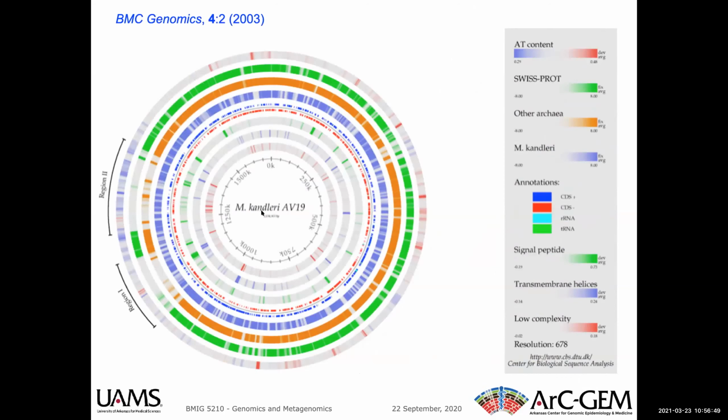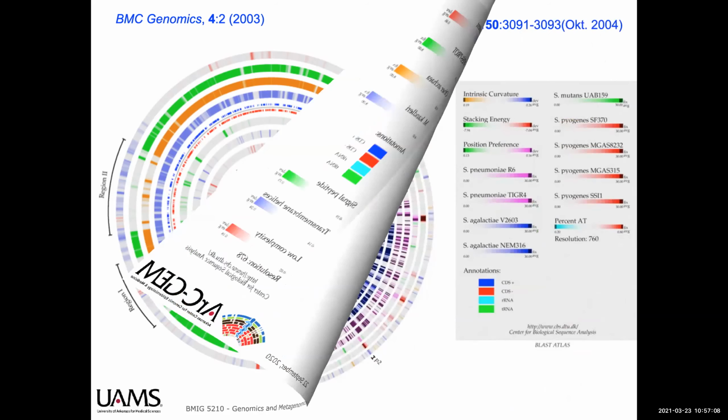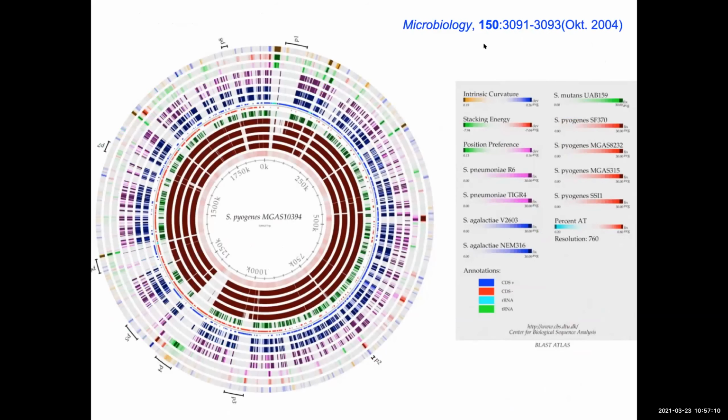We talked earlier about Methanopyrus kandleri. This is the archaea that lives at 110 degrees. And there's some gaps in there that are missing from other organisms. And these probably form some kind of capsule on it. This is from BMC, that's 2003. Geez, that's almost 20 years ago we published that. Hard to believe. So this is looking at Streptococcus pyogenes, yeah. So this is basically, again, just looking at regions that are missing.